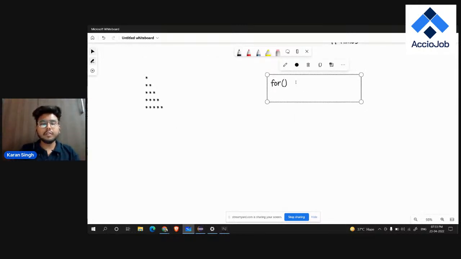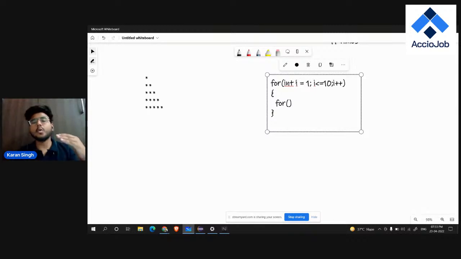So let's say you have one for loop outside where your I is equal to 0 and I less than, let's say, any number, and then we are incrementing it by I plus plus. We can open our curly braces because we need to go inside the for loop, and after this we need another for loop. This is because in if else statements you also studied nested if conditions, nested if else conditions. Similarly, in the for loop as well, we can have nested for loops, or nested while loops. Inside a while loop you can implement a for loop, so it will be according to your need.